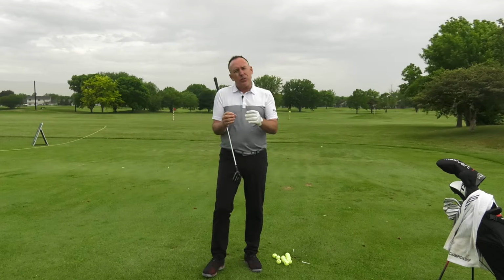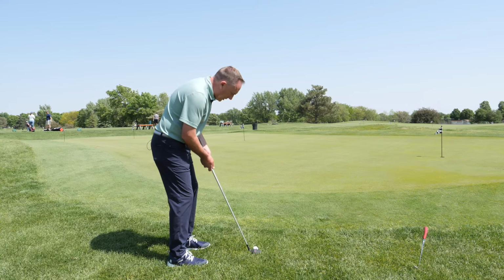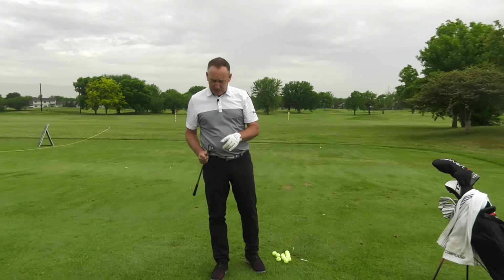Sometimes we get those shots around the green where the ball's not on the green, it's kind of in the fringe, or maybe it's in the rough, and it's just a delicate shot. It's just a bad lie. It's sitting down, it's in a hole, whatever. Maybe the grass is growing against you. It's just the shot that you look at, and you're thinking to yourself, man, this lie is just not very good. Well, the hybrid is a club that you might be able to use in that particular situation.